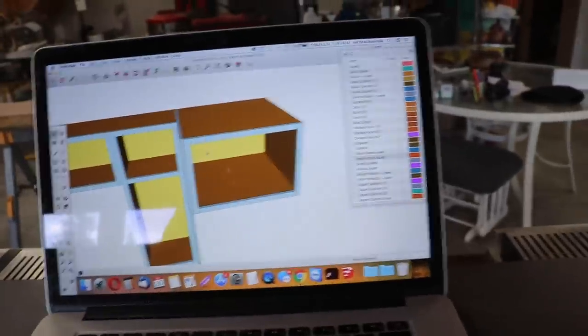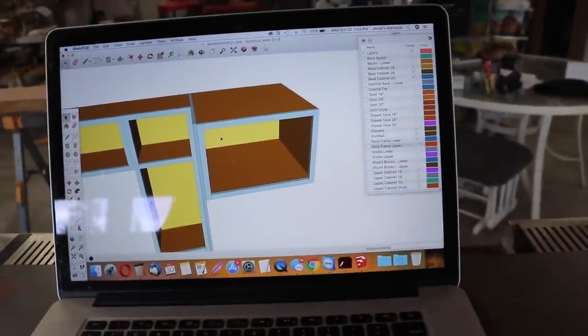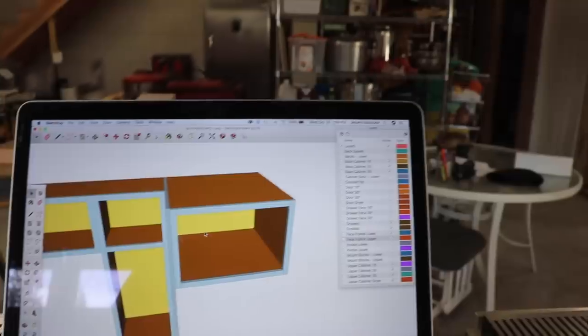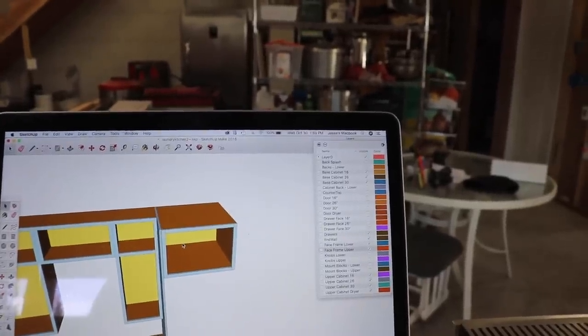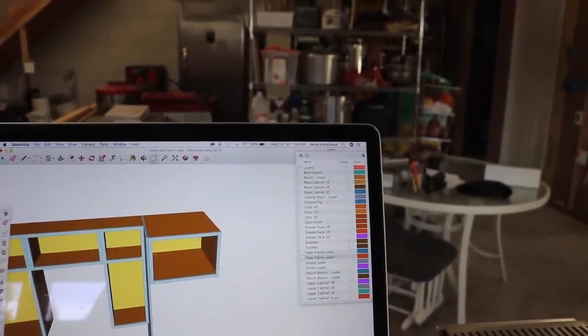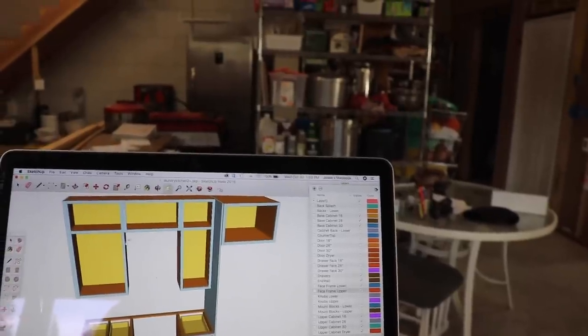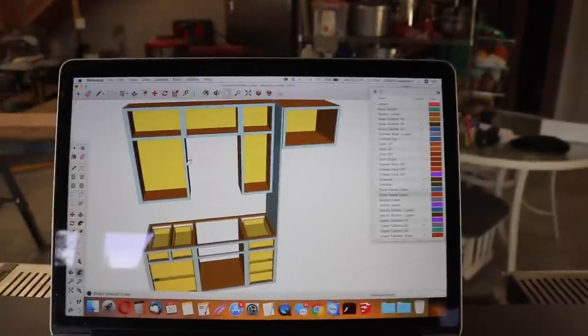So today my goal is to get all the face frames cut for all the cabinets, upper and lower, and then hopefully maybe even start to get the pocket holes drilled. So if you're just joining us, we're well on our way to building this set of cabinets. This is the first set of cabinets I've ever built in my entire life. And what we're trying to figure out is, do we like this style of cabinets? We're kind of testing the face frame inset door and drawer model.